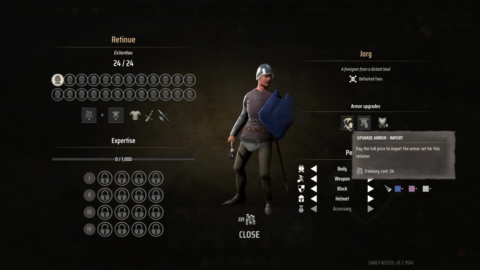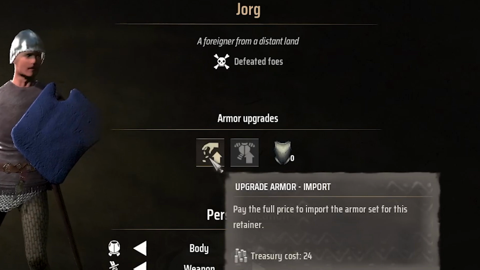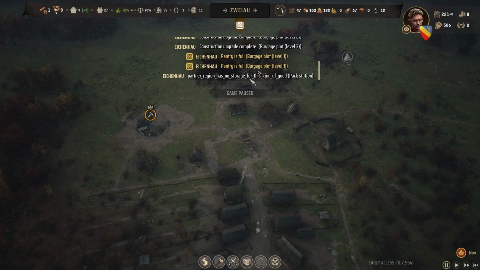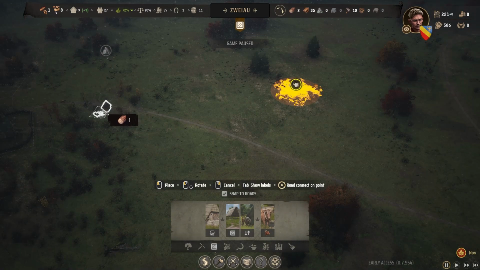The next step would be to also buy them some armor. For 24 units that will be about like what, 550, 600, something like that. I think I'll wait for more wealth to build up. And in order to do trade with the other region we'll have to build a pack station here as well I think. Well, okay, I can do it, I guess. Let's put it somewhere over here.